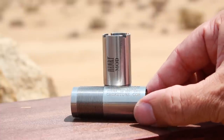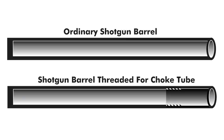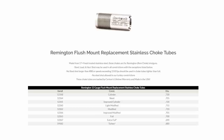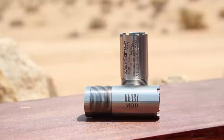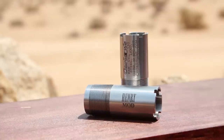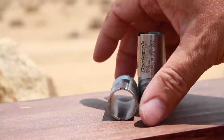Now, for those who may be new to firearms, let me quickly explain choke tubes to you. You see, most shotguns have a barrel with a consistent diameter all the way from the chamber to the muzzle. In choked shotguns, the muzzle end is a little wider, and it has threads inside, allowing you to screw in a small metal pipe called a choke tube. Choke tubes constrict the diameter of the muzzle in order to keep the shotgun pellets more concentrated over longer distances. Now, choke tubes come in many different diameters, and they have strange names like modified and cylinder and full. And you should never fire a choked shotgun without a choke tube installed, because the projectile exiting the muzzle can potentially damage the threads inside the barrel.